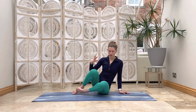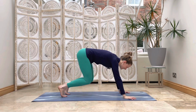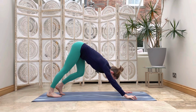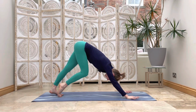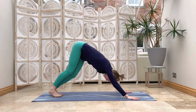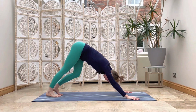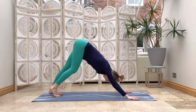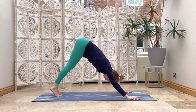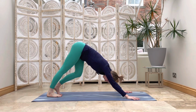So taking your time to arrive. Usually a downward facing dog isn't our first posture. So if you arrive and you feel quite stiff and you really need to move and wiggle, take those movements. Maybe it's pedaling through your heels, wiggling through your hips, shaking out your legs. And as you arrive to your downward facing dog, if it's comfortable, just close down your eyes. Just feeling the sensations of any movement you're bringing into your body.